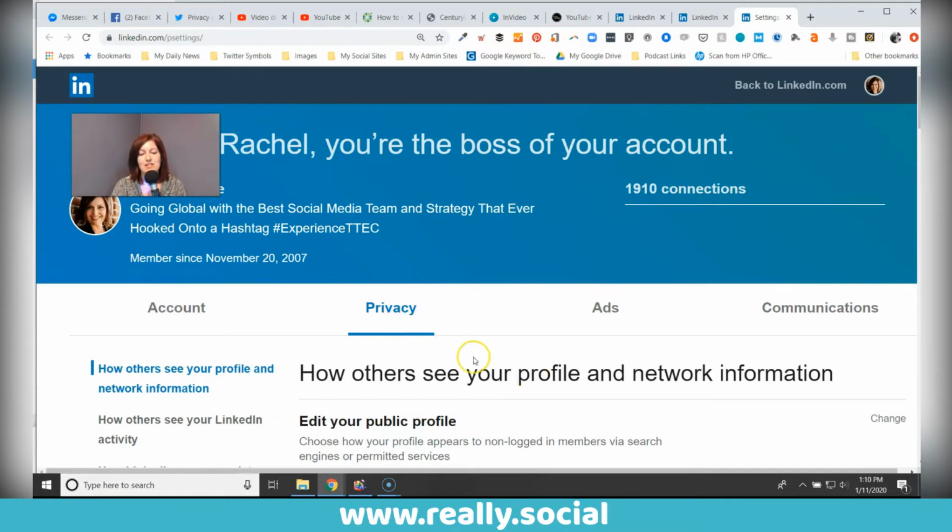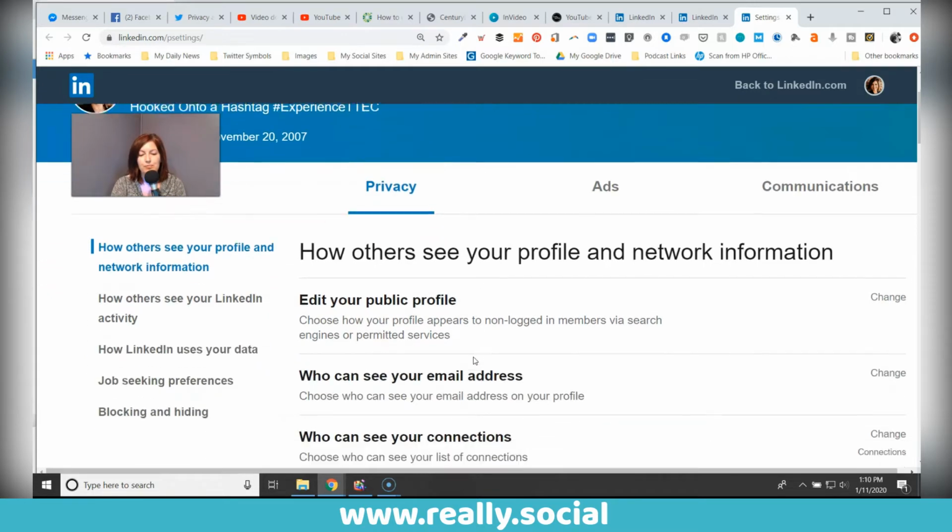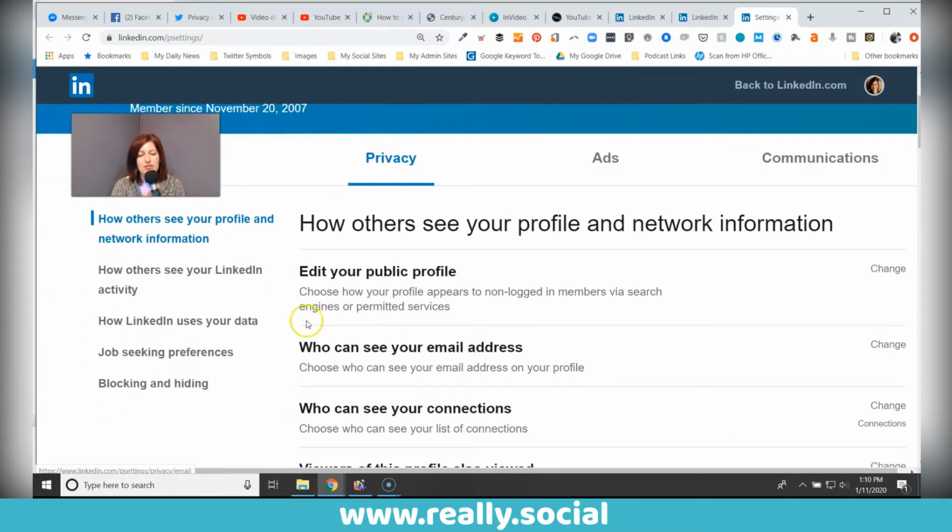And you're on the privacy tab. Now, this video will not go over the account, ads, and communications tabs. I do recommend you visit those as well while you're in there. So as we scroll down, just know too that the links you're seeing on the left side of the screen, those are going to be seen as you scroll down. So you're not going to miss anything. Those are if you'd like to jump to a specific section.